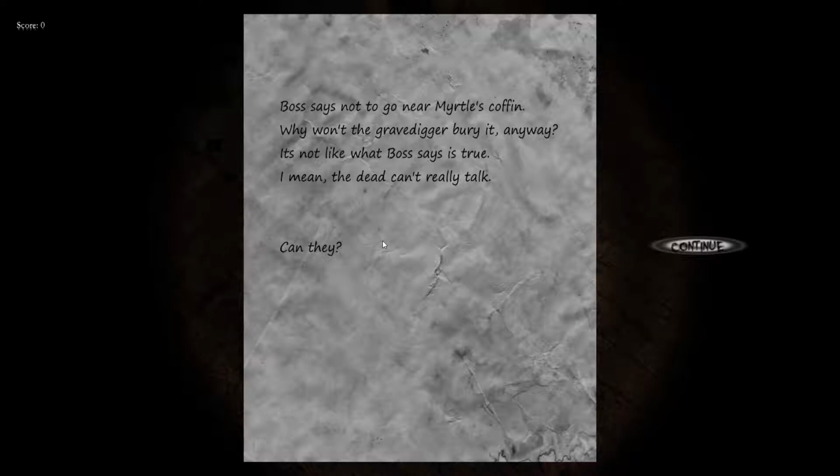Oh, no. Hello? Boss says not to go near Myrtle's coffin. Why won't the grave digger bury it anyway? It's not like what the boss says is true. I mean, the dead can't really talk, can they?